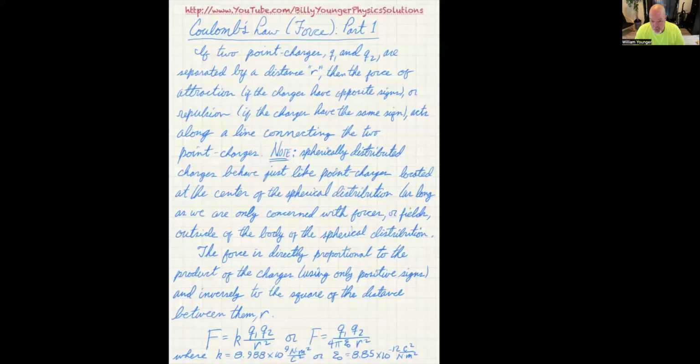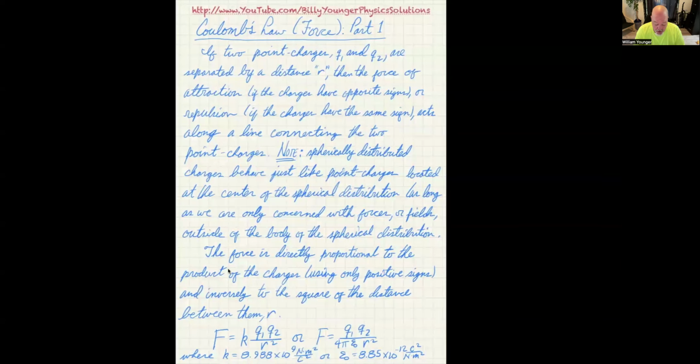Now, when you look at it, you're going to see that I have Coulomb's law and then parentheses force, close parentheses, part 1. Of course, I wrote all this in cursive because cursive is a lot more efficient way of writing. If you're writing sentences in many words, you need to write in cursive because it's so much less time consuming and saves so much more time. I then decided, because I'm doing this for everyone, I know there's a lot of people that have never been taught cursive, so I did decide to go ahead and type it. But be assured this says essentially the same thing as the other version.